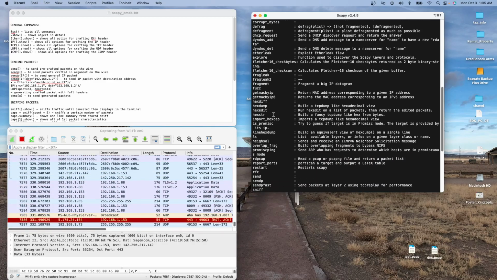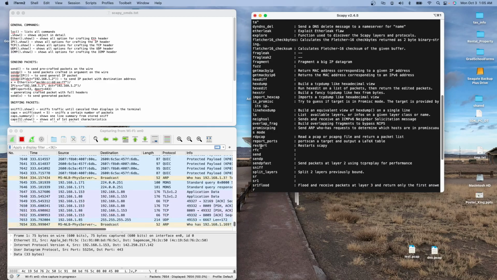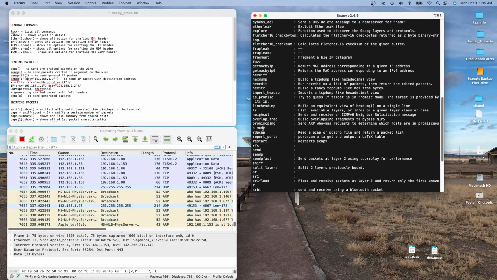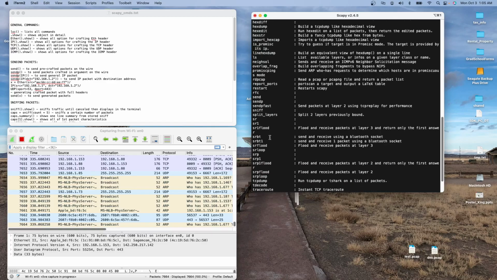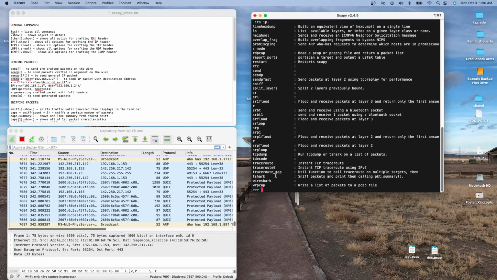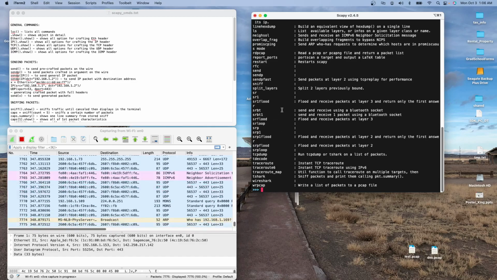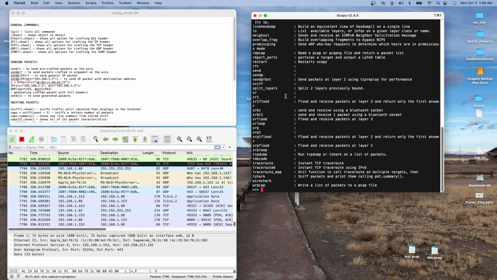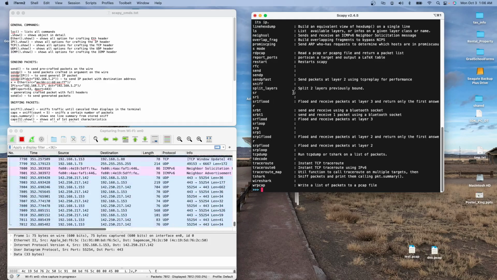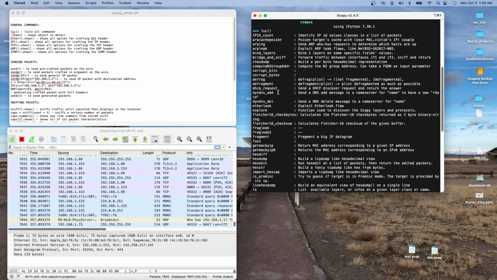hexdump, ls. In a later video, we're going to go over RC, but you get the point. We're going to go through a bunch of these commands, but if there's one that I haven't spoken about, or you need a refresher, just type lsc, and then you can look through and find the command that you need.